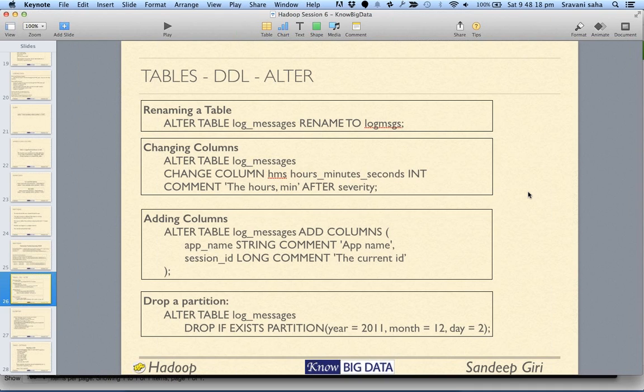Now Abhinav's question is, but it will have to move data from main to... no, it will not move the data. That's what I was saying. You will have to create these partitions manually. It doesn't divide the data. It doesn't do anything at all.